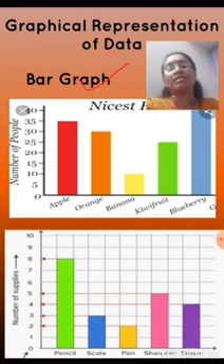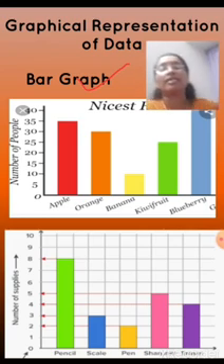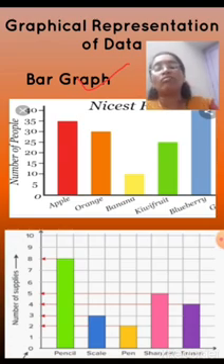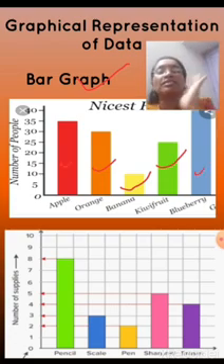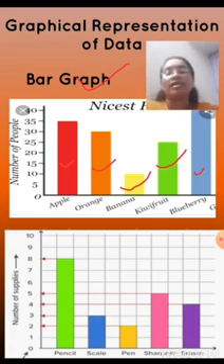What is pictorial representation? Representing the data in the form of pictures. Here we have to present it in the form of bars. Bars means bar soap, bar chocolate, like that, a rectangle-shaped bar. See this example here. There are so many bars: kiwi fruit bar, banana bar, orange bar, apple bar, blueberry bar. These bars represent the things. So this is the bar graph.